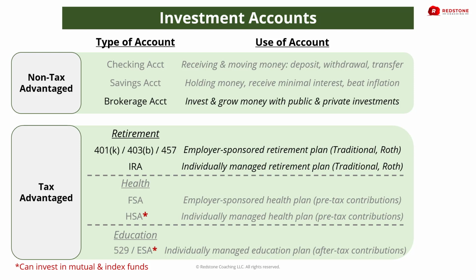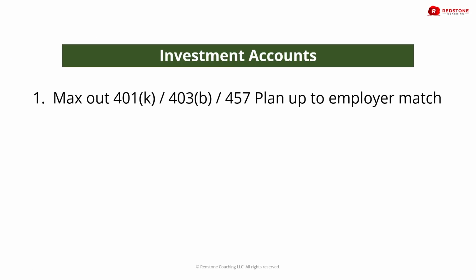So this is, again, a high-level overview of non-tax advantaged accounts versus tax advantaged accounts and the benefits that the tax advantage accounts provide. So in terms of what a strategy would look like for maximizing these tax advantaged accounts? Well, for your employer-sponsored accounts, whether that's a 401k, a 403b, or a 457, your investment options are limited. So oftentimes, the companies or the organizations will also offer an employer match.